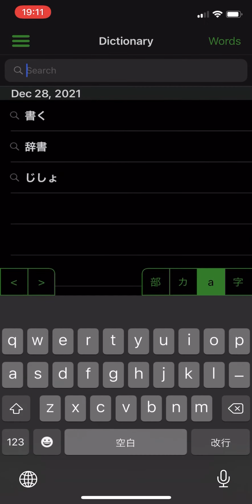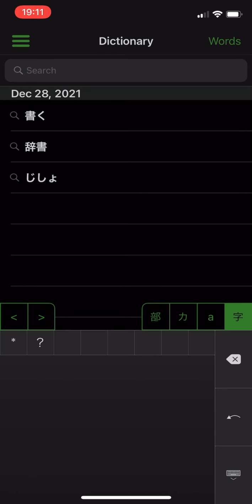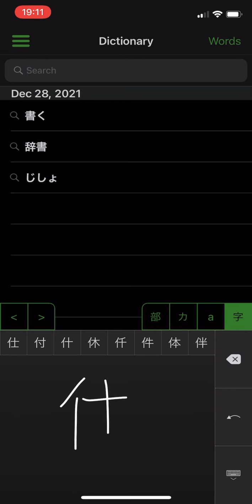And the thing I use most when I don't know how to read a kanji is this writing feature down here. And it's just got a little scratch pad. And I found this to be the best one on iPhone. I've tried other apps and other websites before, but sometimes they time out while you're writing. So if I was just taking a long time and I was like, what do I do next? It would just time out and say, oh, this is the kanji I'm searching for. And I hated that because maybe I wanted to do this, or maybe I wanted to do this.